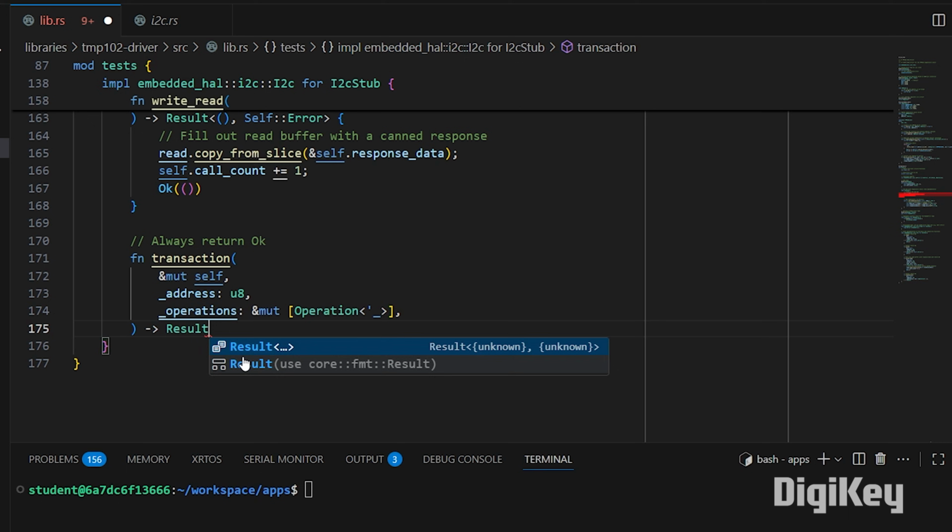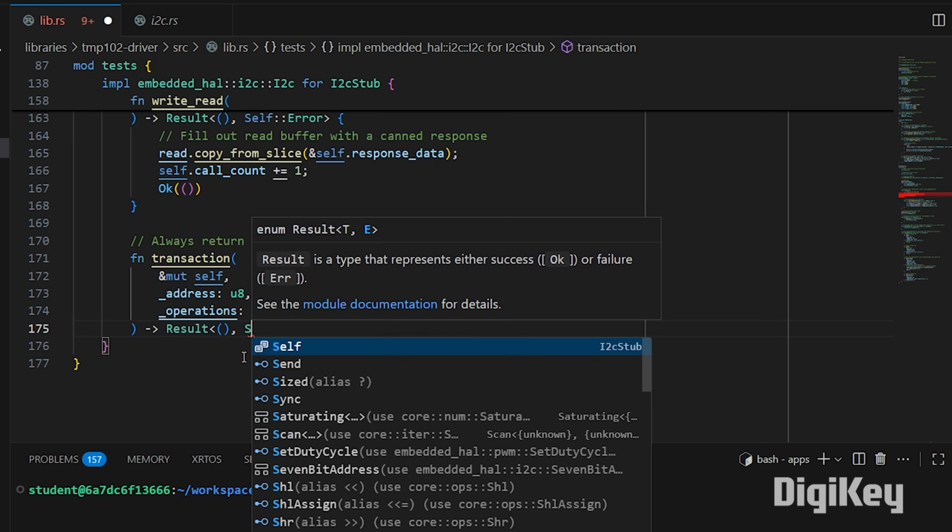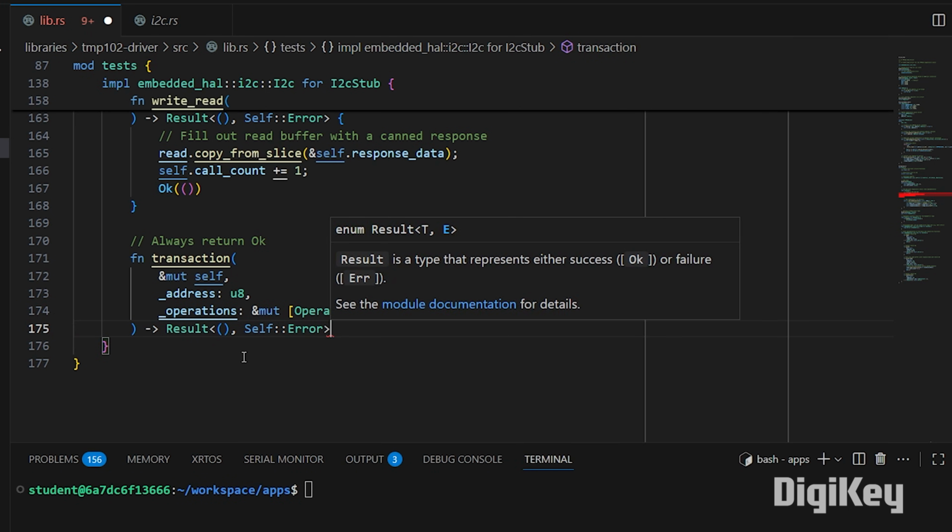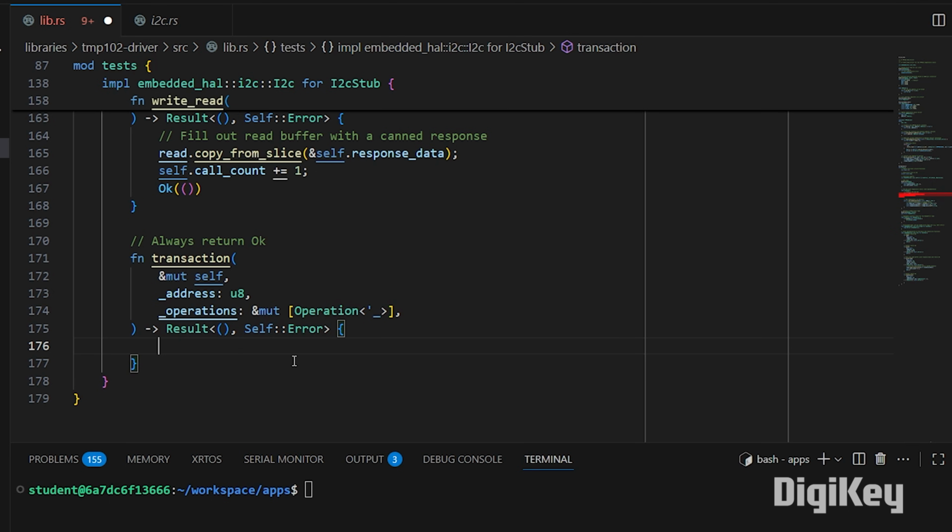This is a mutable reference to an array, and this is of type operation, and it is requiring a lifetime annotation here. So tick underscore is what's known as an anonymous lifetime, or a placeholder. This basically says we're not giving it a name. We don't really plan to do much with it, and just let the compiler figure out what to do with it. So we do need an explicit lifetime annotation here, but since we're not really using it, we're just going to give it some placeholder name.